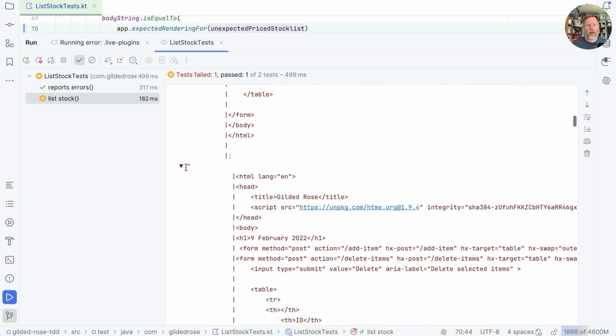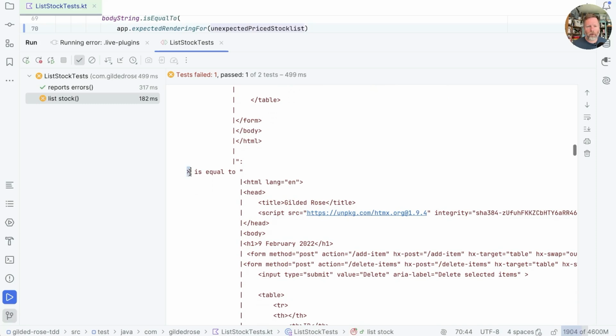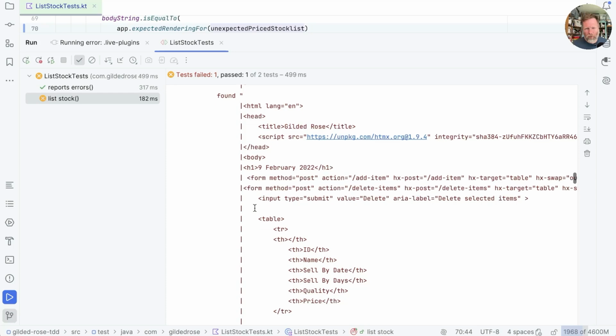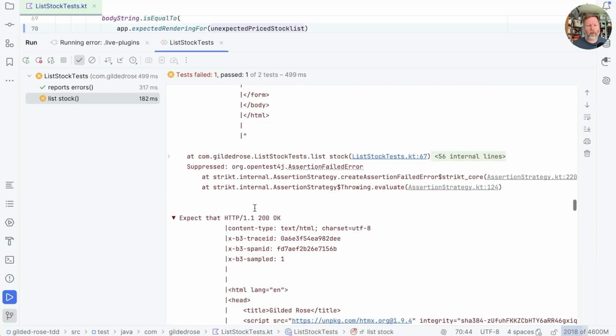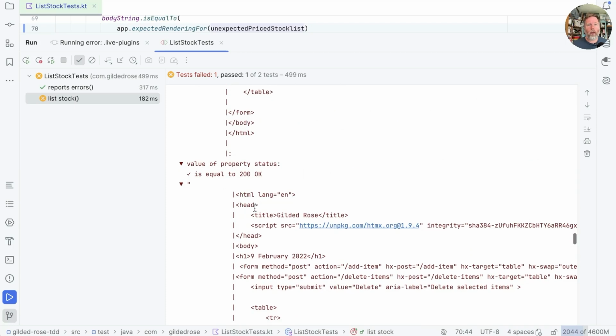Lots of gubbins, and this is that unfolded. And then cross for not is equal to this thing. So this is the version without the headers. And then found, well, it seems to be repeating itself a bit, but we'll let it off. And then it says it again, I'm not quite sure why, expect that. And it shows you what passed and failed.